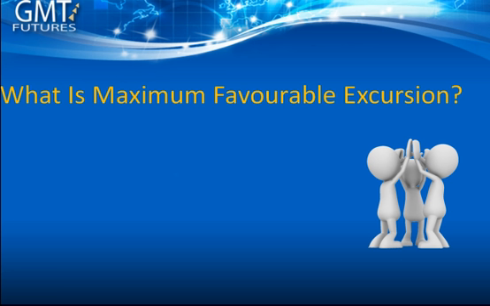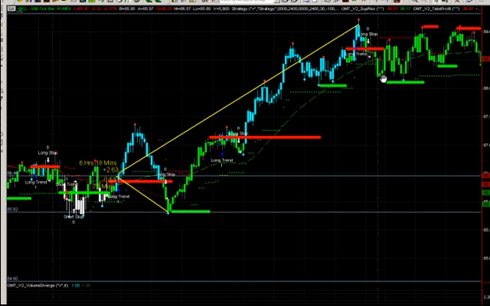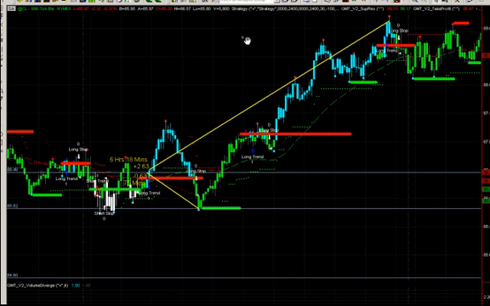how to measure those with your system, because when we're trading we don't want to assume that the stop we have is the optimal stop. What we want to do is basically test that, and there's a number of ways we can do that. By using maximum adverse excursion we can test to see exactly where our optimal stop could or should be in our strategy. So let's have a look at how that looks on our charts, and then we'll go through some data that we've looked at. So traders, here we have our trading system.